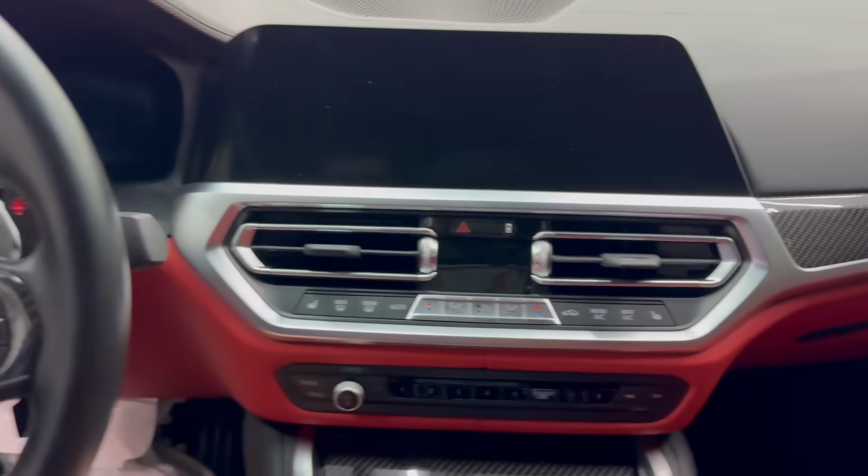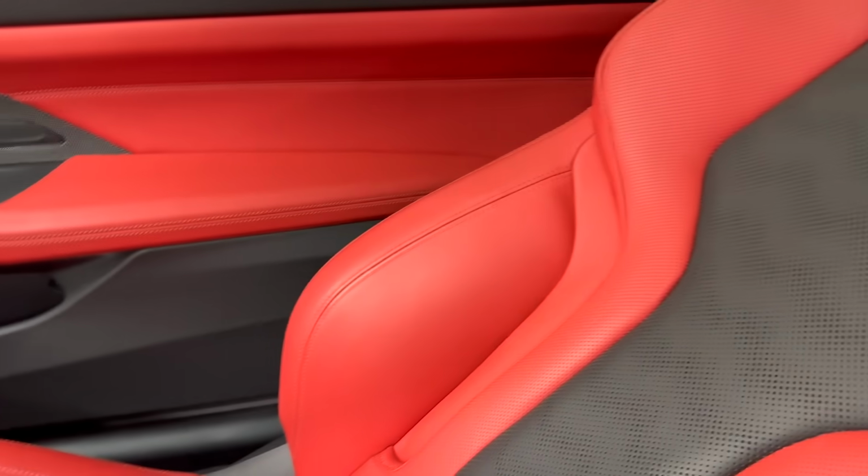I just can't get over how nice this interior is on the car. And I'm pretty sure it also has ventilated seats, which with these new BMWs, you can get up there in the options. It's kind of crazy though.